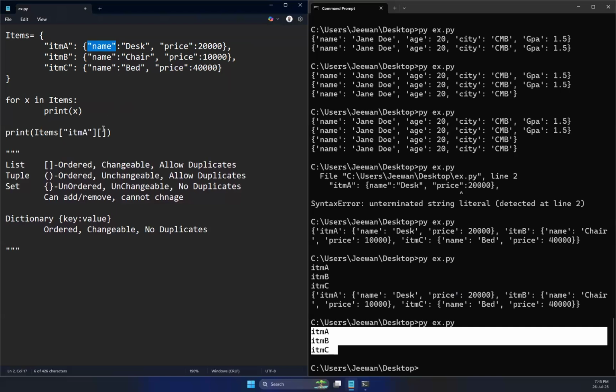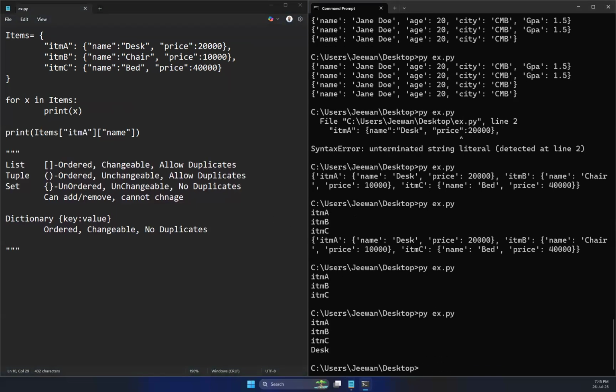Items dictionary, item A, name. It should give you desk. Likewise, this is how you can work through nested dictionaries.